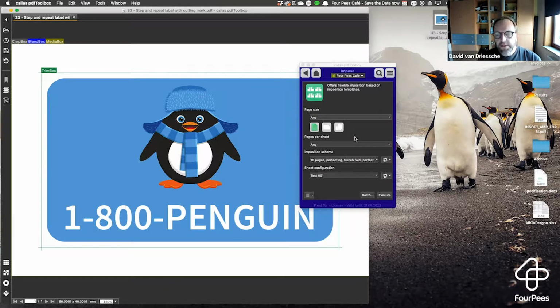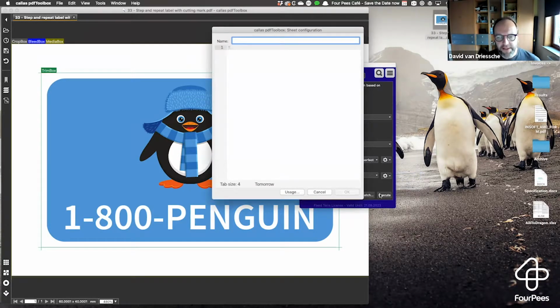The second thing is that the sheet configuration by itself has not really changed. And so we'll start with that one, but it has changed in a way, but we'll get to that. So let me create a new one just for this demo. The goal was to start everything from scratch. So I'm going to do exactly that.